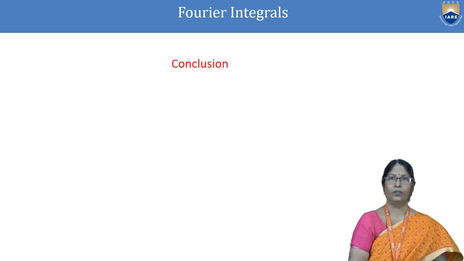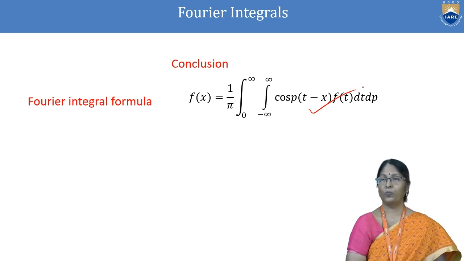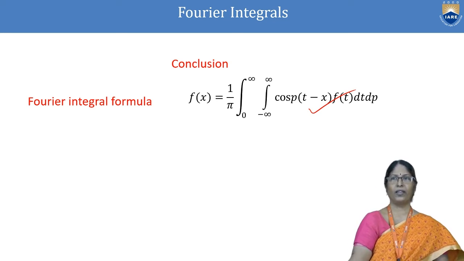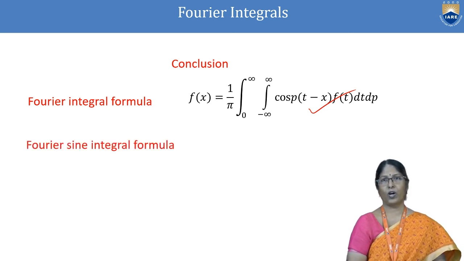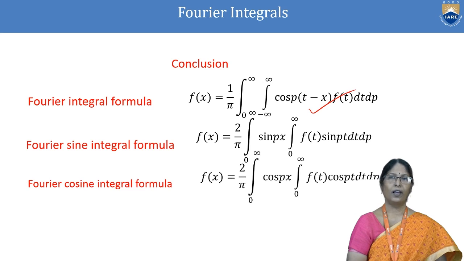Yes, we have come to a conclusion on the Fourier integral formula. We discussed this in detail, and we used the basic trigonometric formula cos of A minus B equals cos A cos B plus sin A sin B. Using that, we derived the Fourier sine integral formula, checking even and odd functions, and the Fourier cosine integral formula also, checking even and odd functions. And we did 3 problems using the Fourier sine as well as the Fourier cosine integral formula.